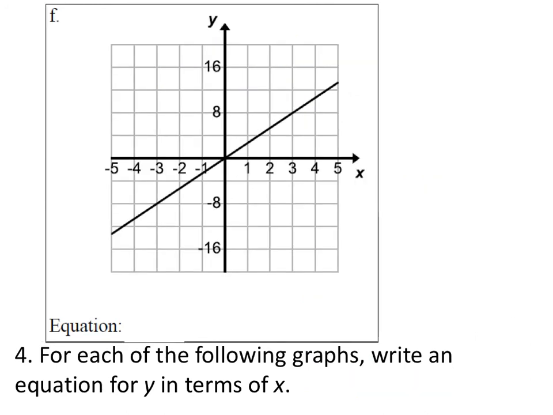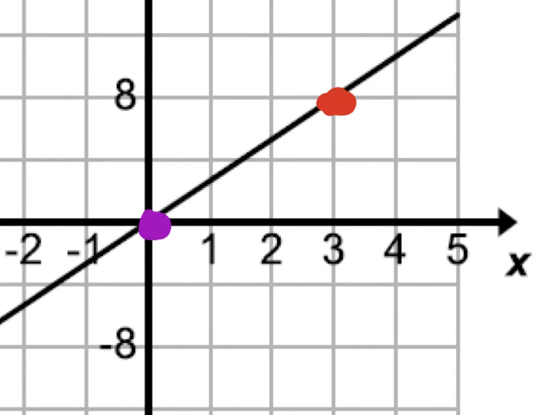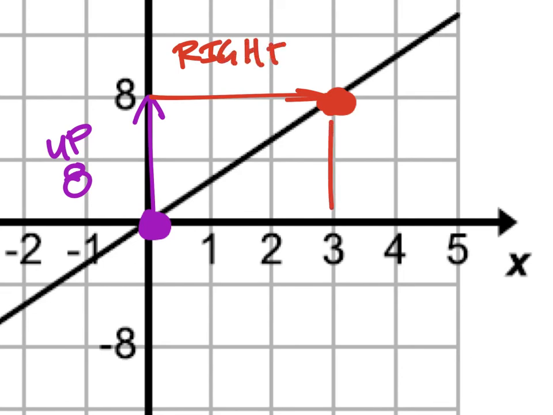All right, the last one, and then you guys can start on the assignment. This is where we really need the points that we can define. And, of course, the origin's nice. We know it goes through the origin because it's proportional. But in addition, for me, it looks like I'm going to use this one. But, again, just be careful with using the grid lines on this one as 1, because we can see pretty quickly that this goes up. It's not 2, but it's up 8, even though it's 2 lines. And then how far to the right does this thing go? Well, again, just kind of following that line down, we can see it's 3. So it goes to the right 3, which means our ratio is an 8-to-3 ratio. And that's as far as I can simplify that anyway.